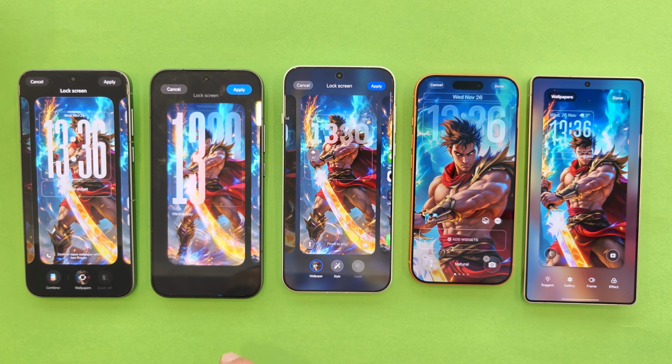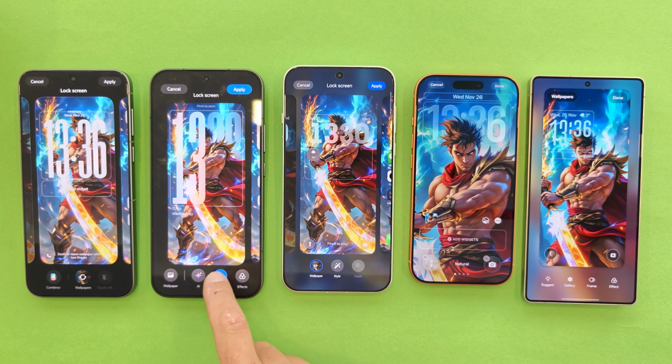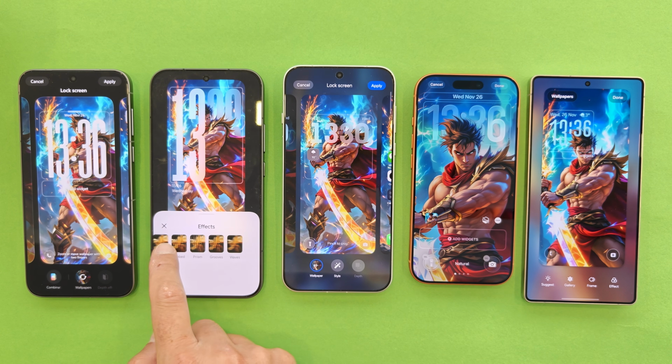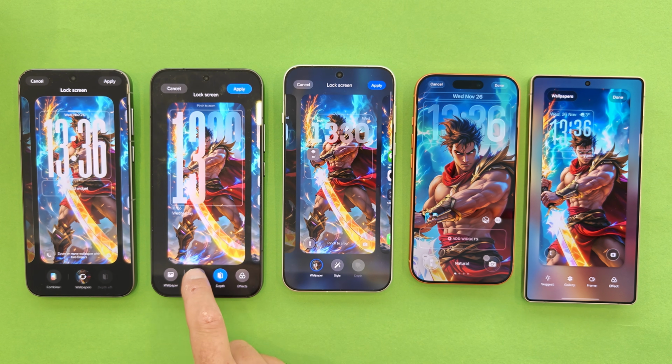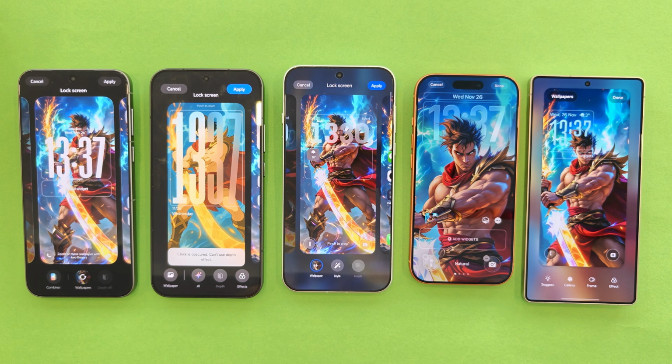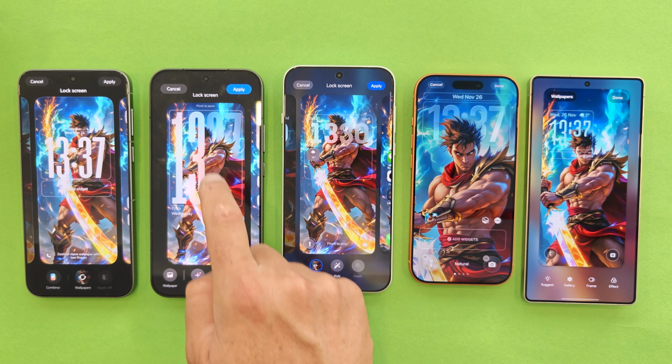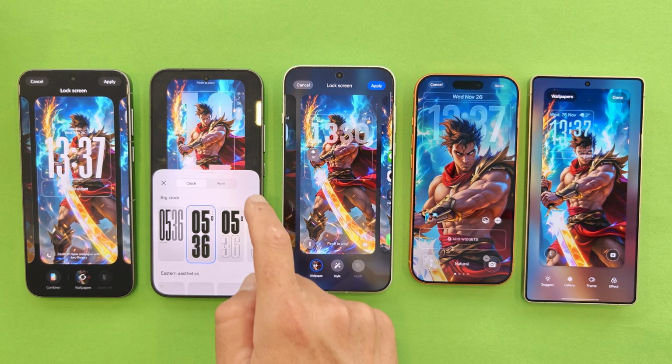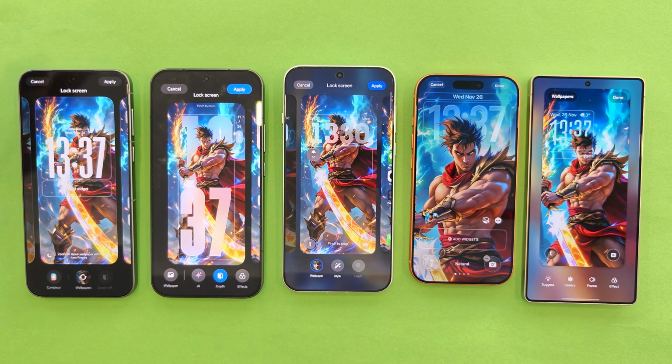Let's move to Xiaomi, and if we tap here you can see now we have the depth effect. Yes, we have it. Also we have different effects. We can blur, well, almost every other of these can do this, and we have an AI button, and if we tap this, now you can see it has a different effect which was just created by this AI. Of course I will switch back, and if we tap here we can select a different clock, and probably the most advanced, the most beautiful and the most interesting lock screen customizations are coming from HyperOS and Xiaomi.